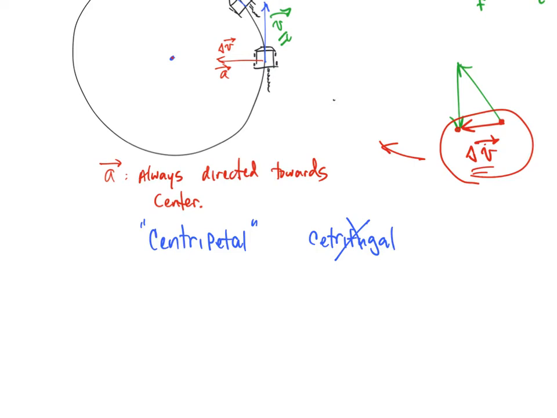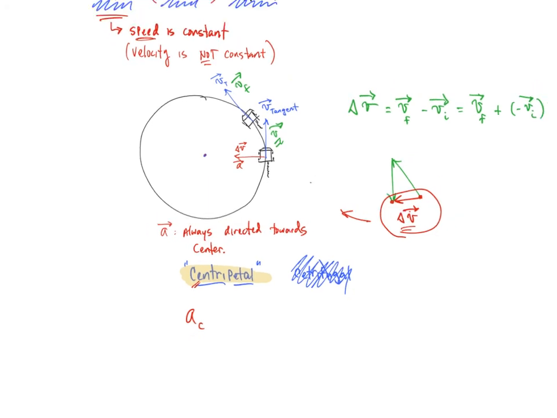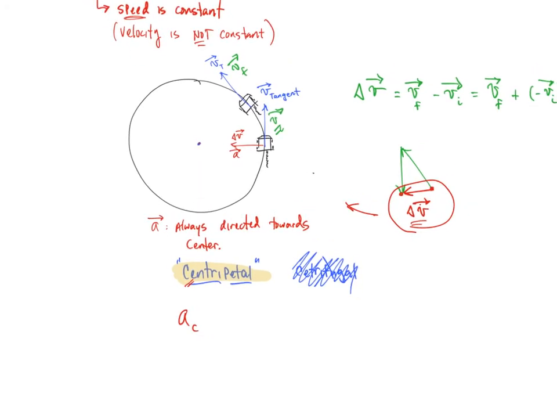So for right now, at least, I'd like you to try to erase that word from your mind and think about this new word, centripetal, which just means center seeking, towards the center. So this is what we call a centripetal acceleration. And to note that, I might write this as a sub c, and the sub c just indicates that it is centripetal. So just to review that again, the direction of the acceleration anytime an object is moving in a circle is directed towards the center of the circle. That is the direction of the acceleration at all times.